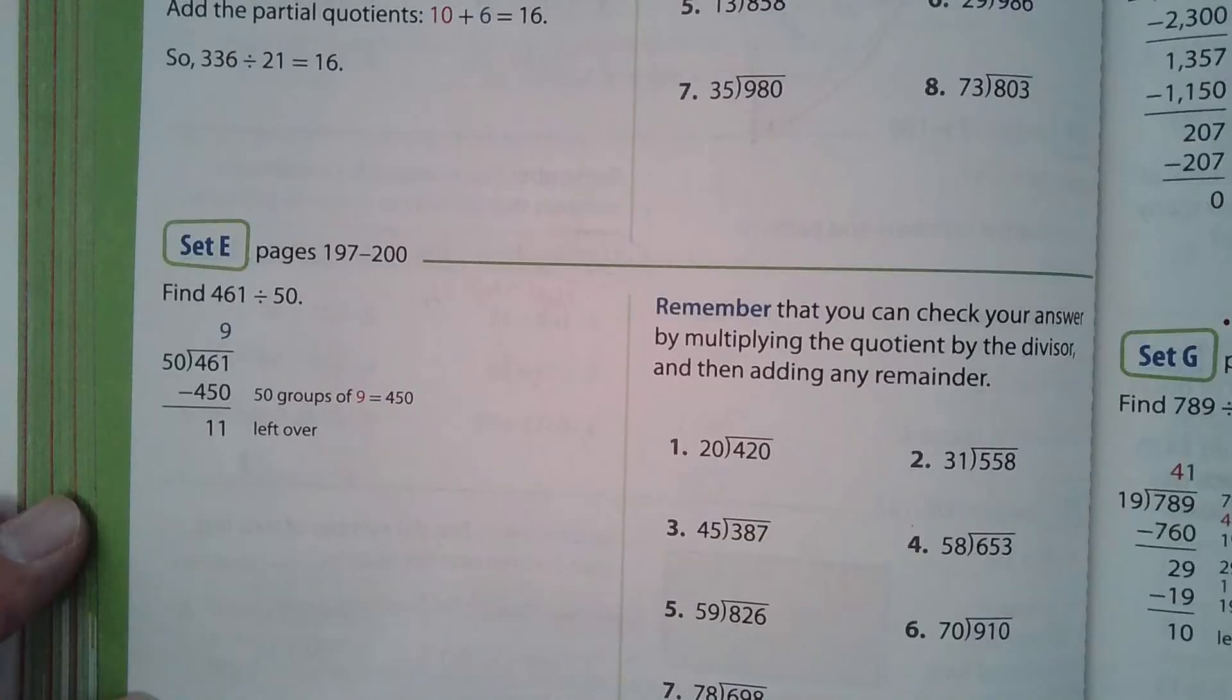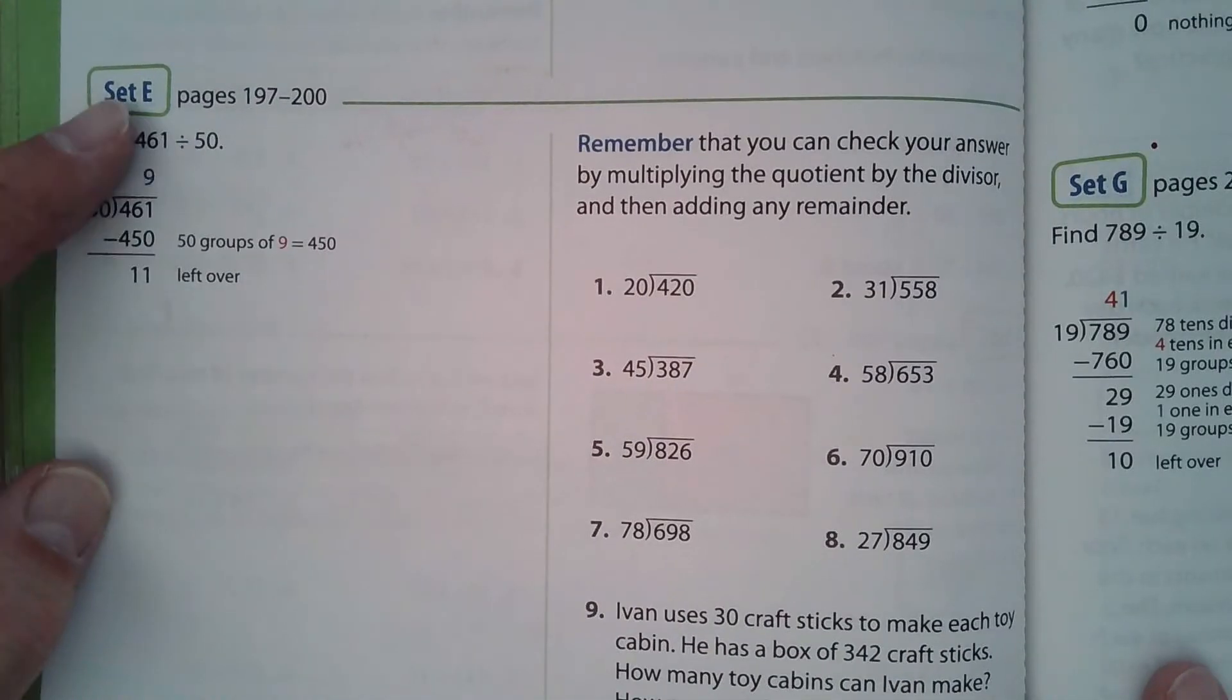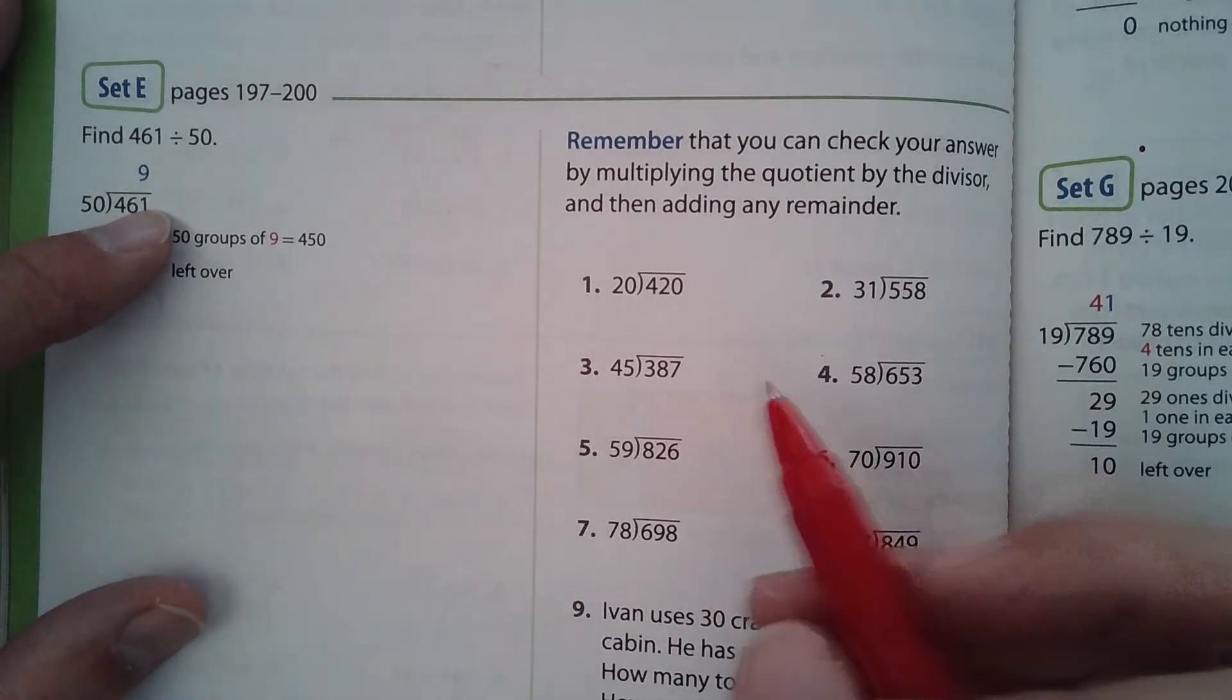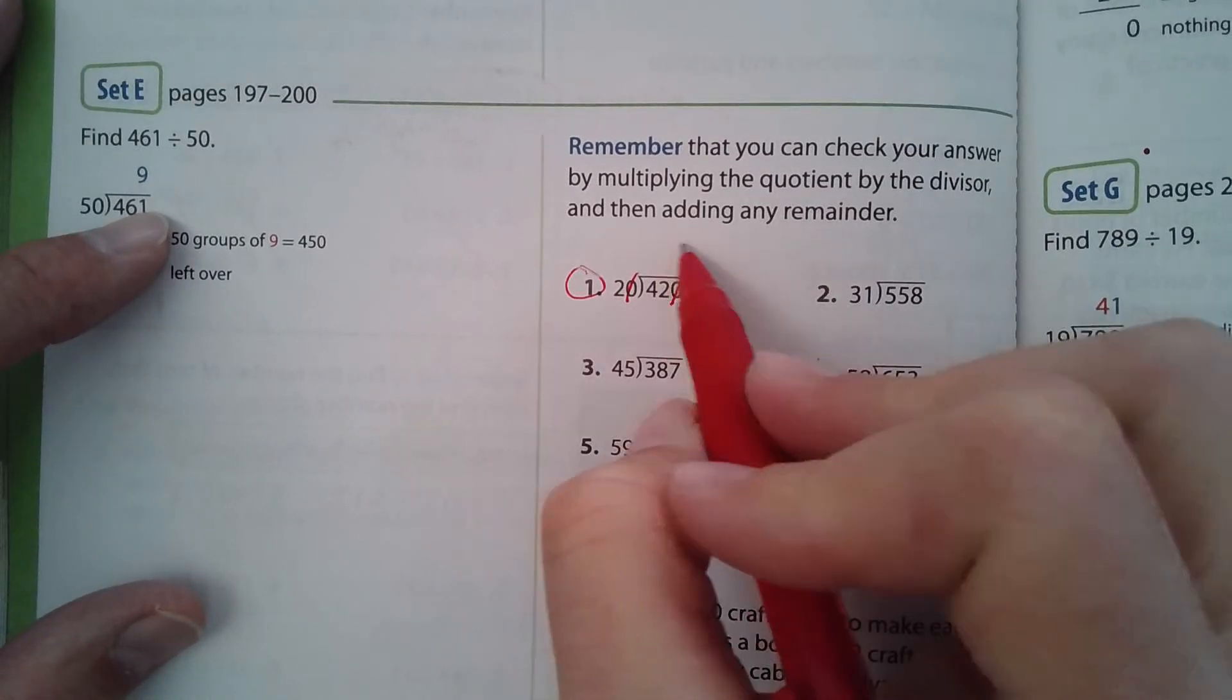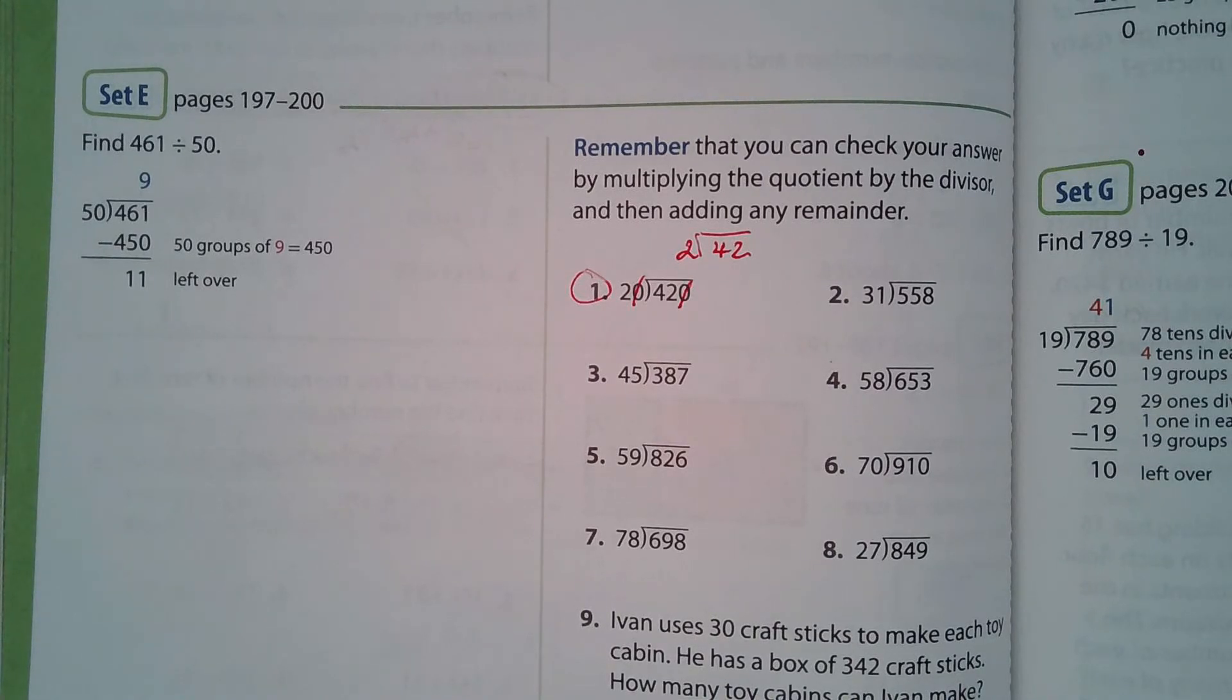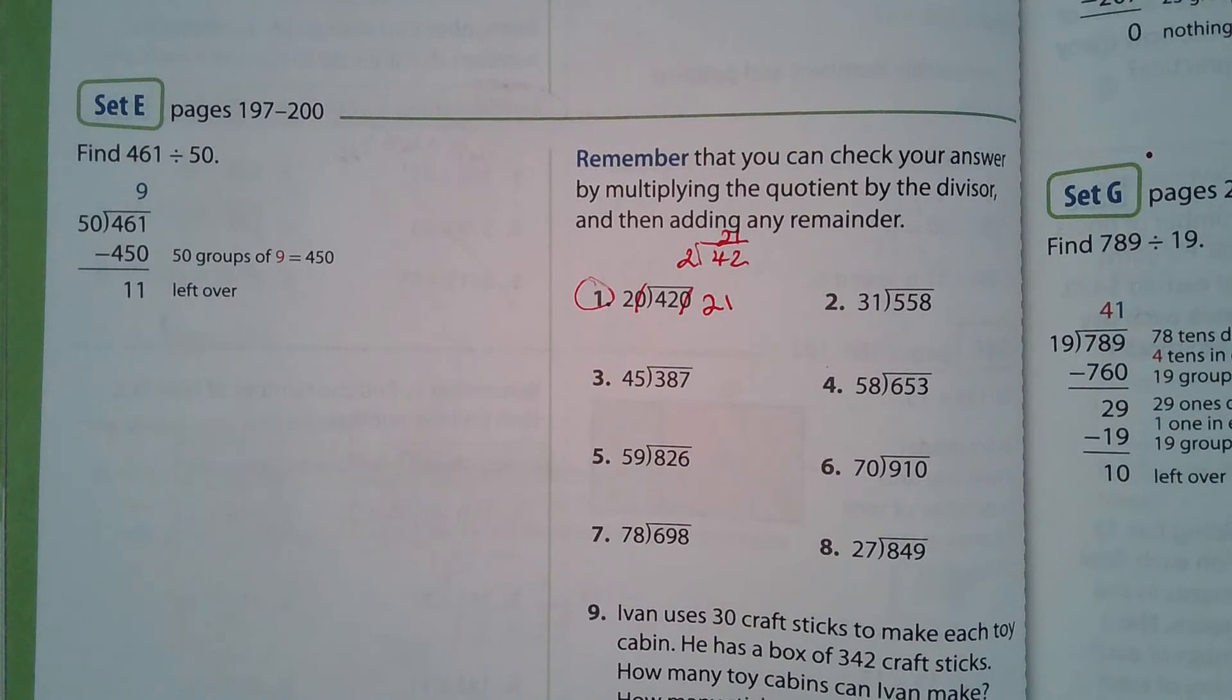Now set E. I was actually going to do it differently and I set it up with my other class and I realized it wouldn't work. So again, I'll just look at the first one with you guys here. I can cross out the zeros. And so now we have two that's going into what? Forty-two. Well, any time you divide a number by two, you're really just cutting it in half. So what's half of forty-two? Twenty-one. So the answer would be twenty-one.